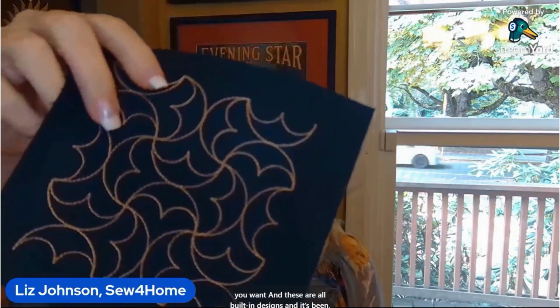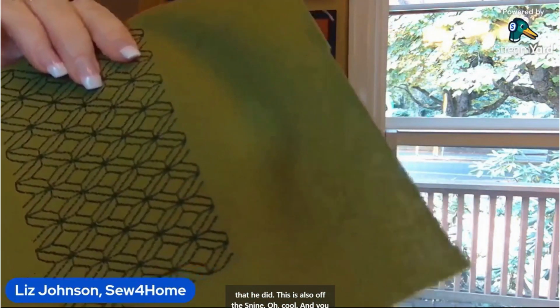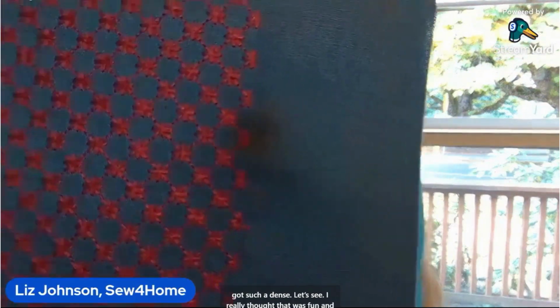This is an S9 design, and Michael showed you at the beginning that beautiful one that he did. This is also off the S9. Ooh, cool. You can play around with different things. This is similar to the one that you have. This is a classic basket weave. This is one I love. It almost has more of a look of, you see that? It's got such a dense look. I really thought that was fun.